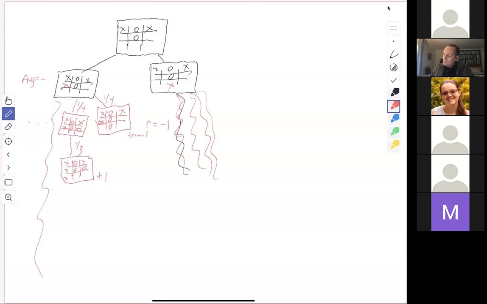So probably a lot of draws, I'm guessing. And there are some cases when O wins and some cases where X wins. So I'm going to predict that the average is 0 to slightly positive. Just because X has more ways to get 3 in a row than O has ways to get 3 in a row. Right? Yeah. And we can continue on there and see what the other possibilities are.